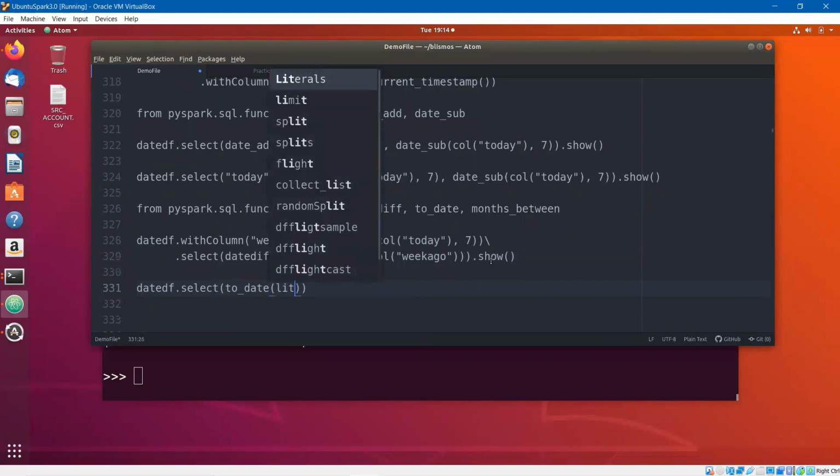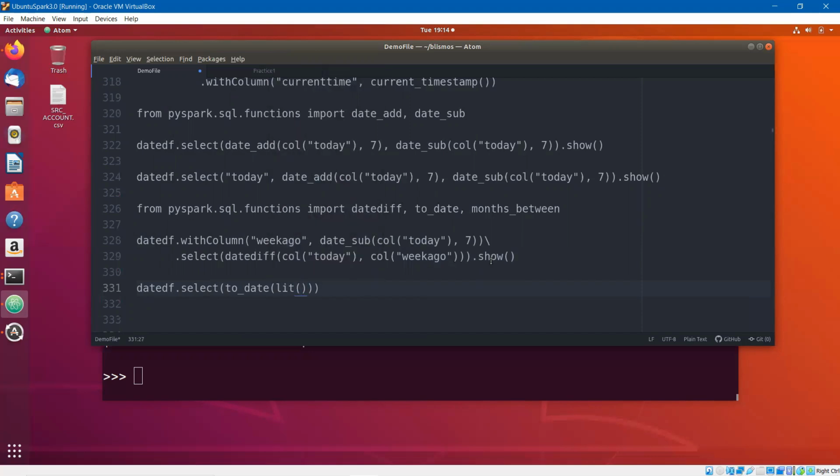What I will do is lit, and the function will provide 2017, some random date, I'm just giving 01. Then that's it. We'll just go ahead and see how it works. So toDate, show. I'm using a toDate function here. Let me go ahead and execute this.